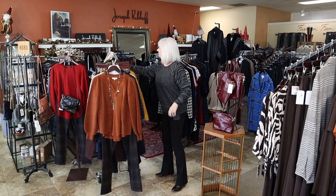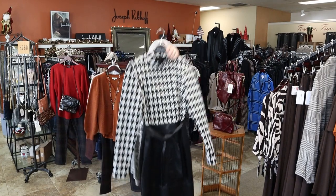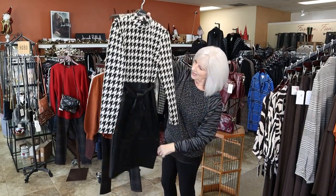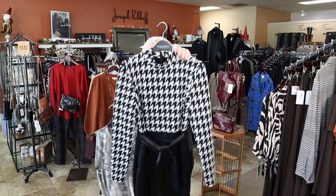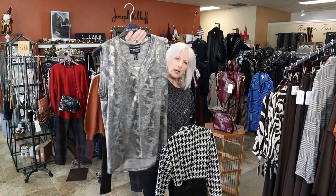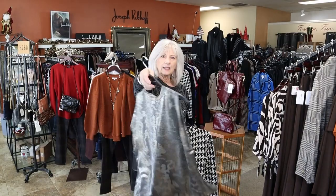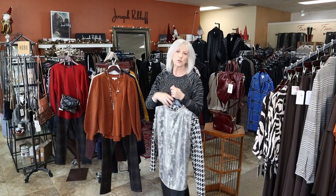We have a new dress — look how cute that is. It's pleather on the bottom and then a nice knit on top. That's a new Frank Lyman. And then we also got this great little camo print that's going to be a great little layering piece. When you want just that little pop of something shiny underneath a jacket to dress it up, or maybe just wear it under a denim jacket.